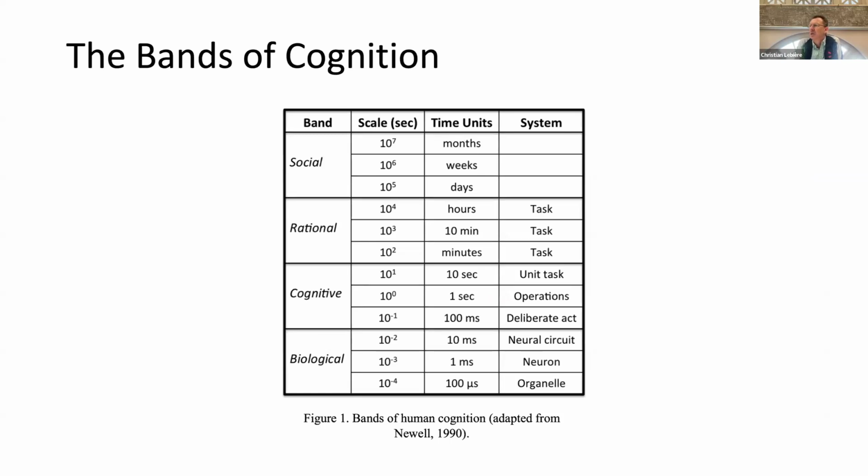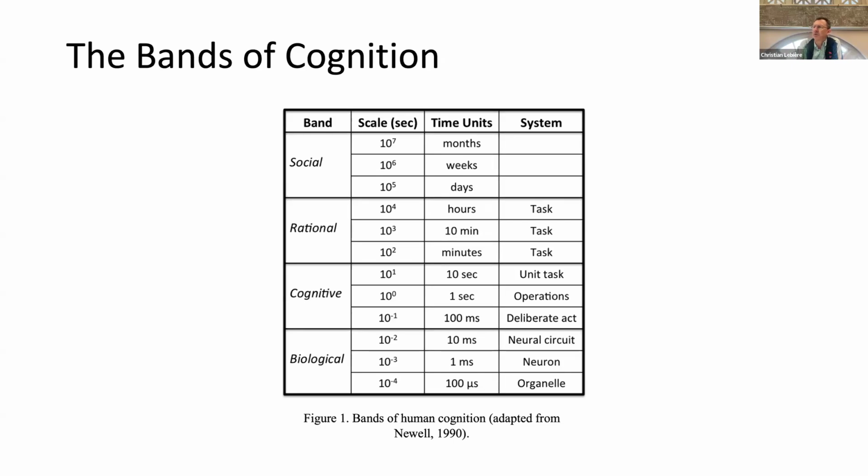of cognition. The idea there that there are time scales that correspond to very different kinds of phenomena, but can also map to very different sort of levels of mechanism, from the biological band that is more directly concerned with the details of the brain and timescales in the milliseconds, to the cognitive band, and that's really the band ultimately where a lot of cognitive architectures are situated, which are about the basic acts of cognitions, in particular what he called the deliberate act level, on the scale of 100 milliseconds.